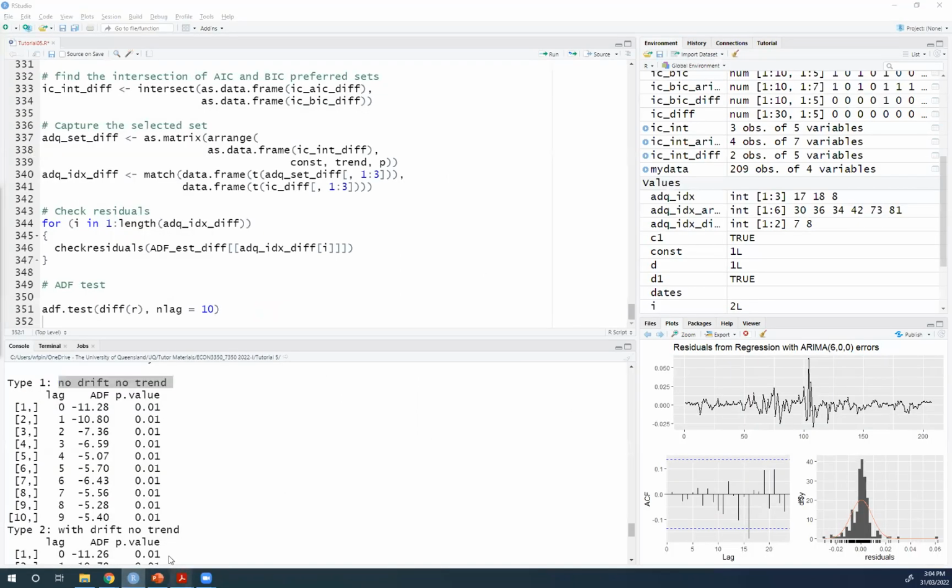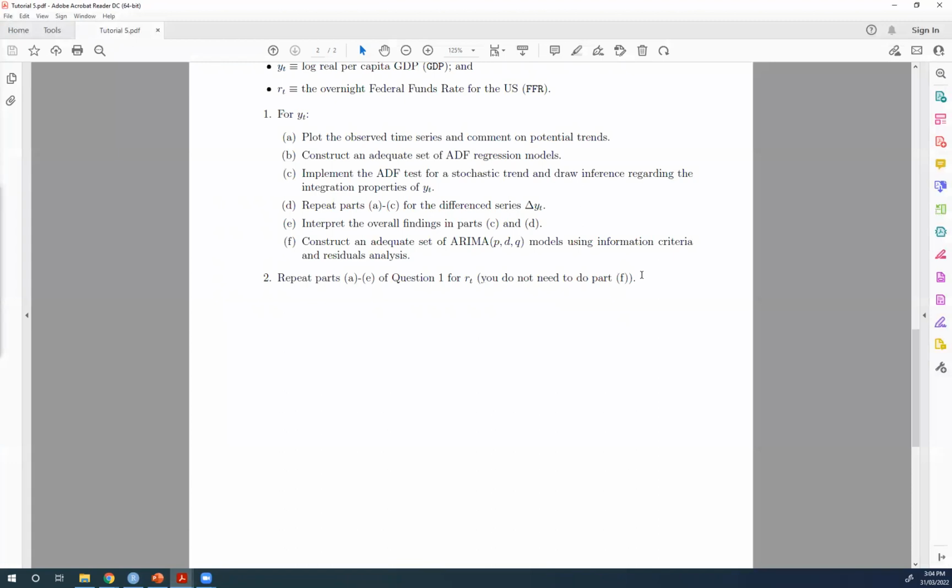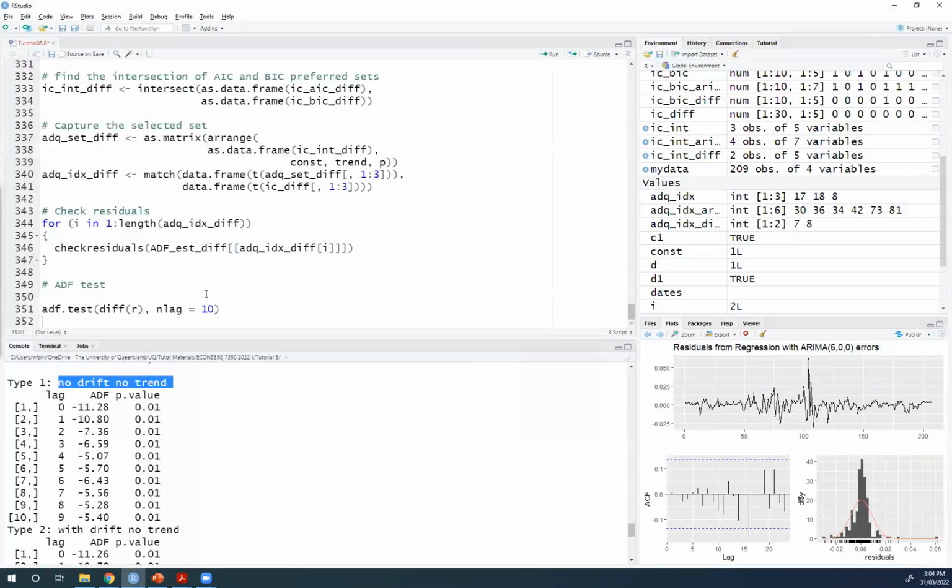We were asked not to repeat the process of the forecasting for R as well. The process is a bit long and you guys are already familiar with it. But yeah, this is the way that we will test for the presence of unit roots. Please remember the procedure. It's a bit long, but it makes sense, right? So please remember to check it, to remind yourselves, and please remember the conditions for the tests. Remember that the adequate models need to have white noise residuals. Then what do we check in the Dickey-Fuller test and all of that.